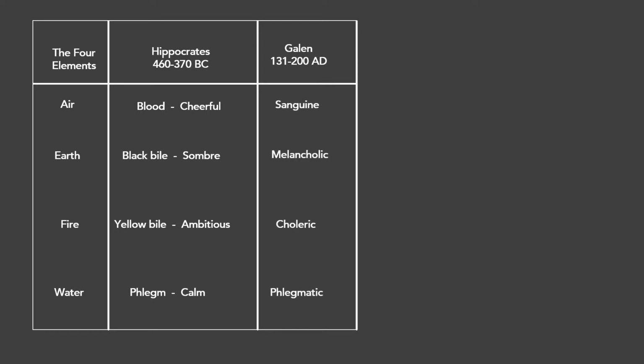Their principle being that when the humours or temperaments were in balance, health prevailed. When they were out of balance or violated in some way, disease took over. The goal, therefore, was to keep the mind and body in balance by adjusting diet, exercise, and the management of the body.